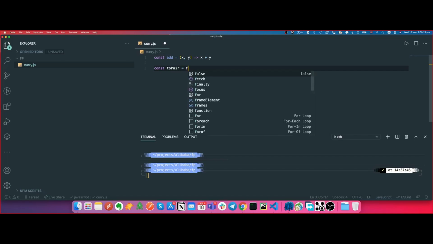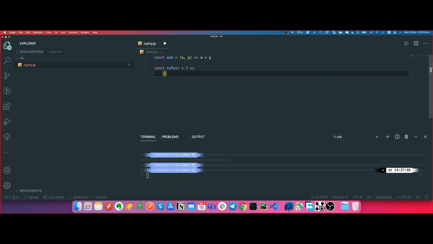It receives a function, and this function also waits for an input and passes on to the next function, and this function would be calling the same function that we added in the first place, but it sends the arguments in pairs. So it receives a function and it separates them, it calls the same function, but using pairs.